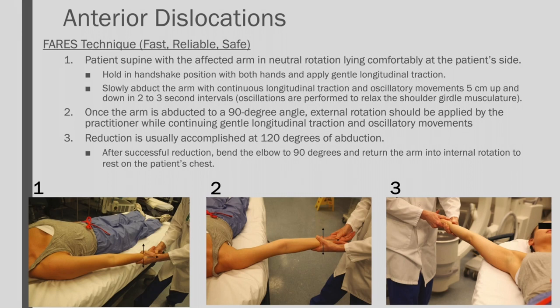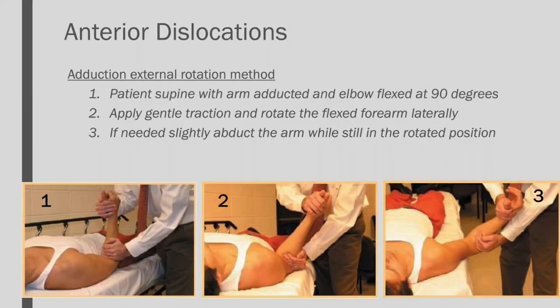I mean, reading this is great, but actually seeing it happen is way better to help my mental image stick. So that is the FAERS technique, right? Should be your go-to first line.